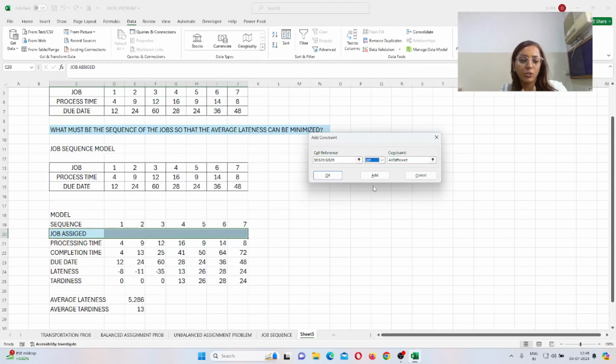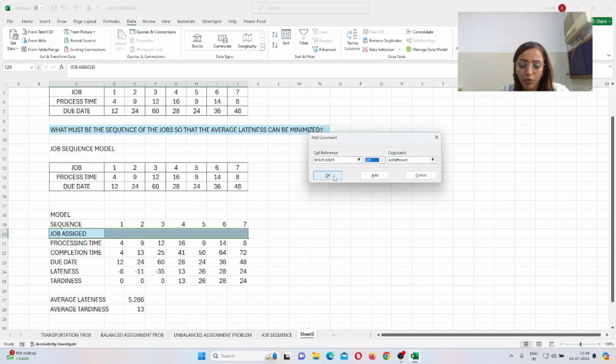Repeat it again. Go to the job assignment, you have to add the constraint, and your constraint is that all the sequence, 1, 2, 3, 4, 5, 6, your work that is going on, should be different. So when we scroll down over here, there are less than, more than, equals to, int for integral value, bin for binary value, and the last one is DIF. When you click on DIF, it automatically shows the constraint category as all different, right? Now we selected this all different. Hope you're getting this. Now make it add.